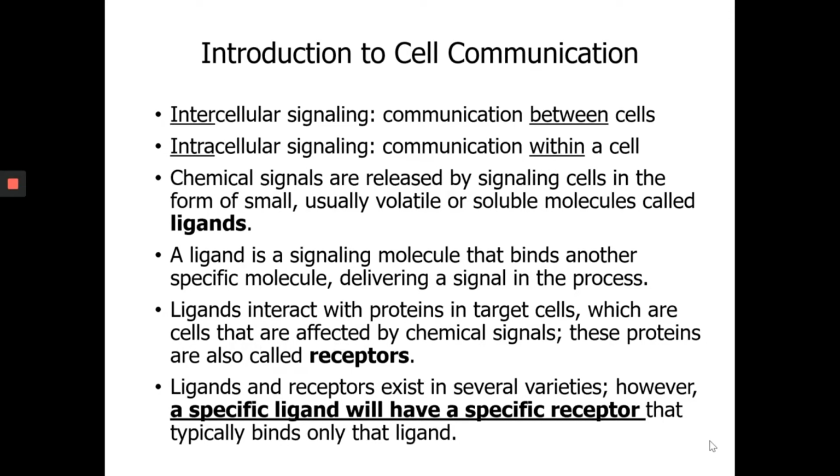Cell communication is critical. If you think of a multicellular organism like humans, we do a lot of things that require communication between cells. So for example, if you want to wiggle your toes, how are you going to do that? You know that your muscles are controlled by your brain, right? So your brain can generate signals.